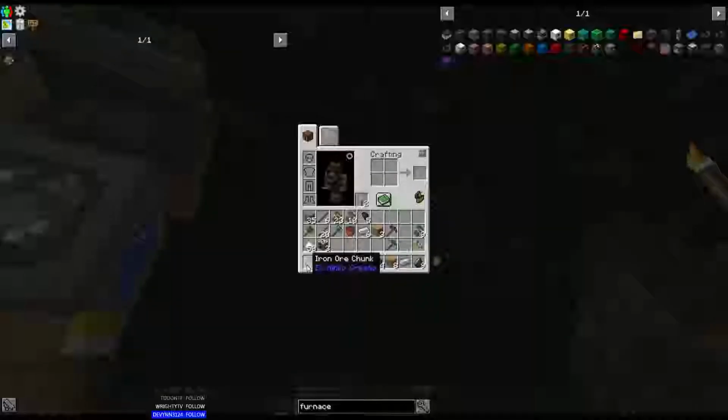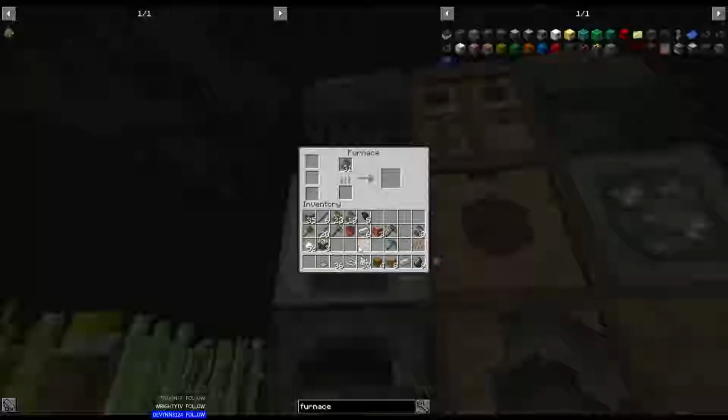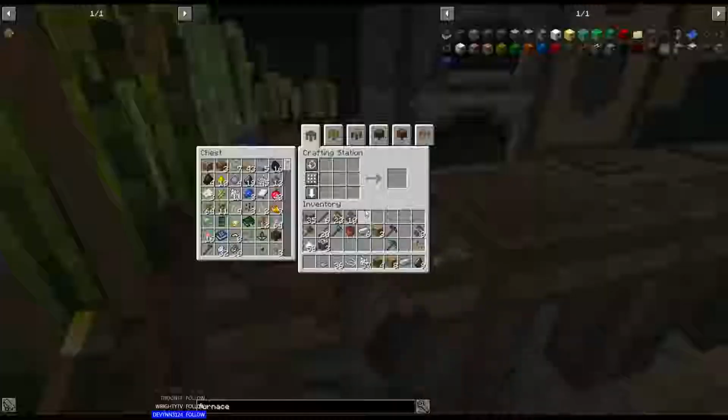Do I have any more of this? Nope. Do I have any more of that? Nope. Okay. So this furnace will actually cook much faster than its standard counterpart. So if we drop these tiny charcoals in there, we're going to get more out of that than we would have in a standard furnace. So that's a very good thing to have.